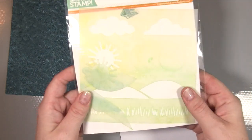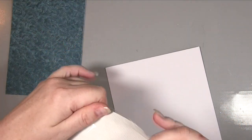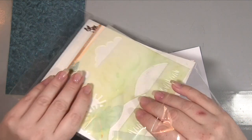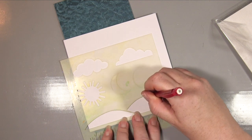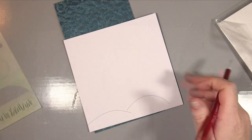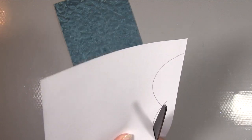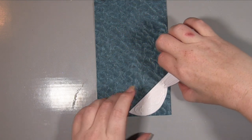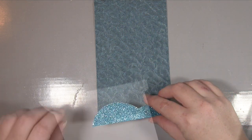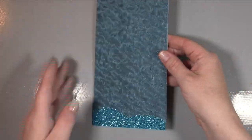So next, we're taking some of the glitter paper that was included in the kit, and I've got this Simon Says Stamp Make a Scene mask set. And then I'm going to use the hills that are in there to draw a template onto the back of the sparkly blue card stock there. And then I'm literally just going to cut that out with a pair of scissors to create these little hills. I'm not quite sure how much that's going to show when I finish, but it might show enough just to create a little bit of fun. And so then all I'm going to do is glue that down and cut the excess off the two edges.